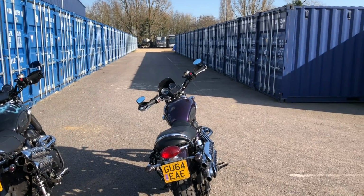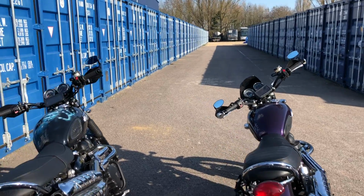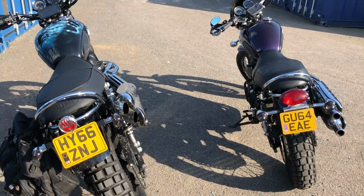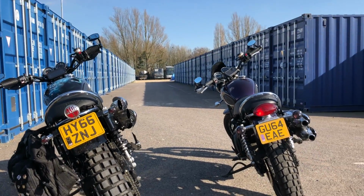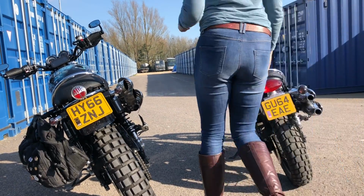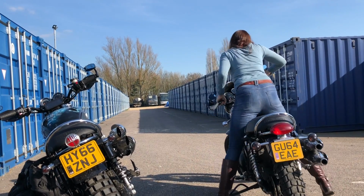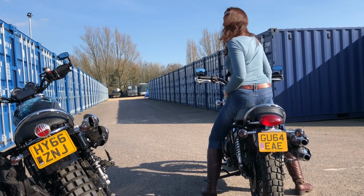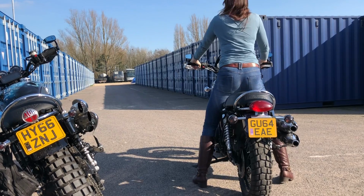But that's it on yours. Then we'll start the engine in a minute so they can hear. So if you stand... Oh my God, that's it. You can see the stern of yours. Let me pull back. Okay. Height difference. Yeah, look at the height difference. Okay, hang on, stay there. You can see the height difference. I'm near enough six foot, give or take. See, there's the bum again. Stand up, sweet. I just need to check the distance on the jacks.